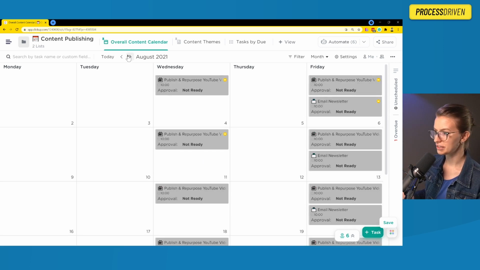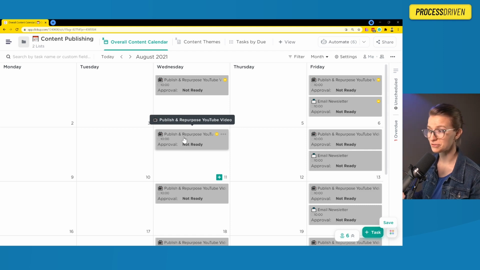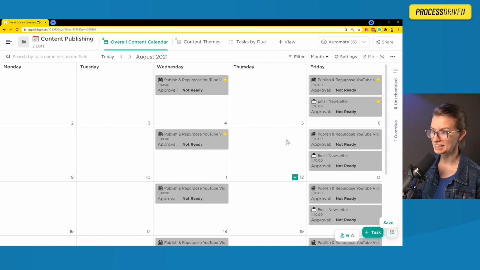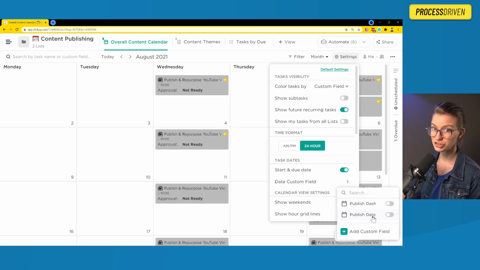And if I go in far into the future, you can see we have a lot of placeholder information, but we do not have anything ready this far in advance because we're still a few weeks out, but not a few months out. And so everything shows up as gray here in the future, and progressively the colors get closer and closer to green. And I should note, all of these ones are currently using the due date of the task, but the real special thing about this area is even though right now we have most of these tasks showing up based on due date, you don't have to have that be the case anymore.